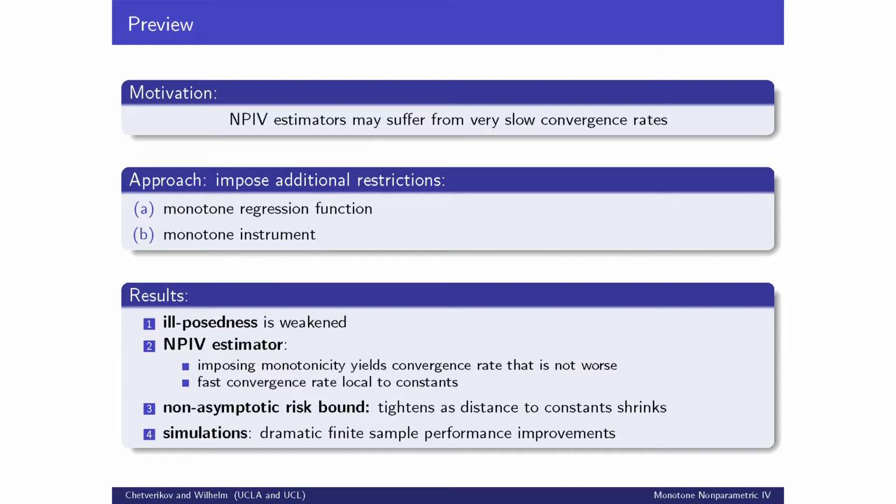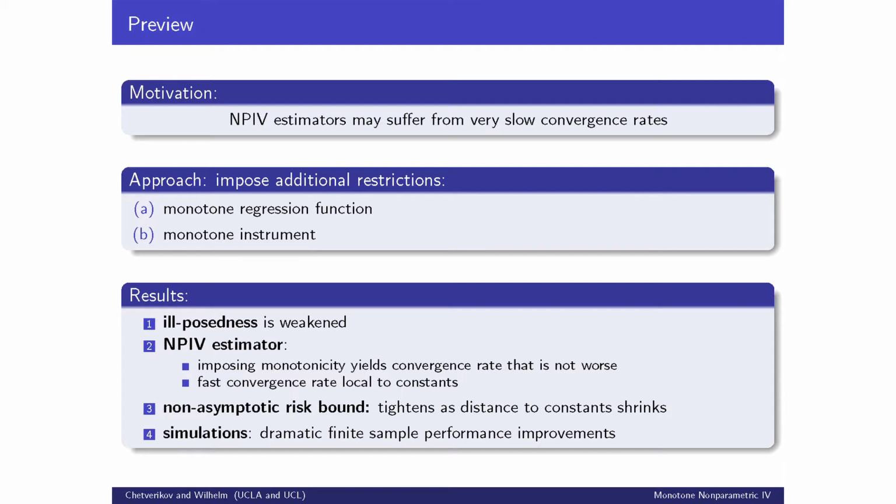The performance improvements that I'll show you later are inherently finite sample. So I don't want to put too much emphasis on convergence rate results here. I really want to argue that in finite samples we can try to explain why you see much better performance when you impose constraints rather than when you don't. To make this more precise, we also show a non-asymptotic risk bound on the estimator. This is a bound that tells you what the performance of the estimator is for a given sample size n. It's not a convergence rate, it's just the performance for a fixed n.